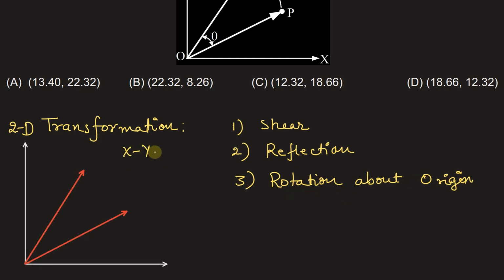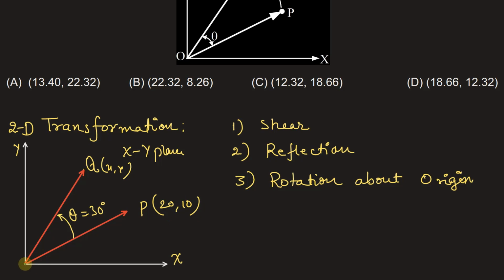Let this be the xy plane. So this is x and this is y. And this is the initial vector, that is the P vector. And when it rotates by an angle theta equal to 30 degrees, it reaches point Q. And we need to find the coordinates of point Q. Now this is given as 20, 10, so the x coordinate is 20 and y is 10.